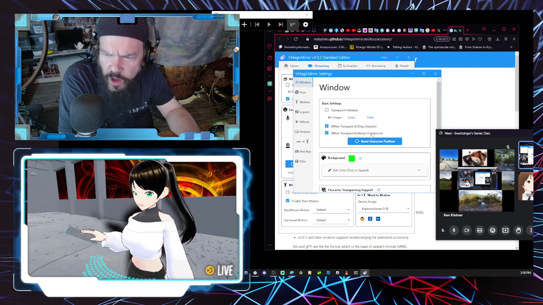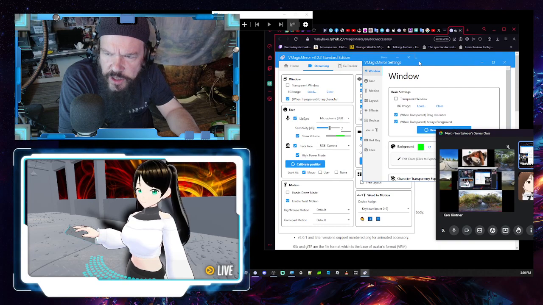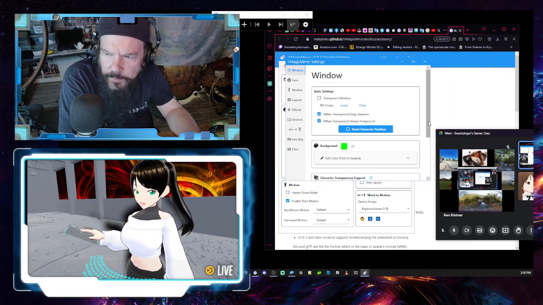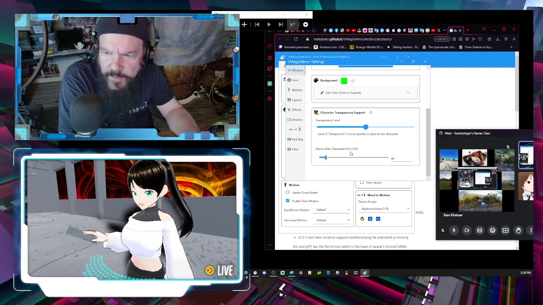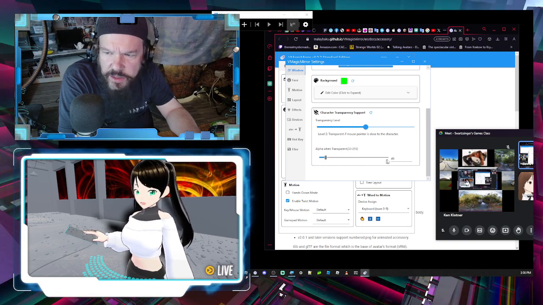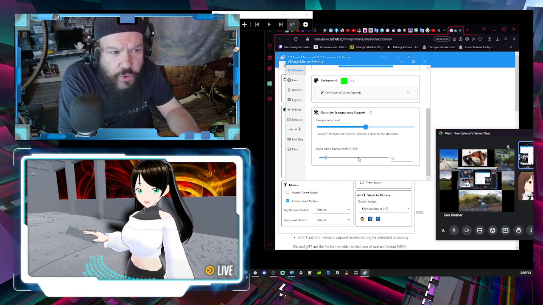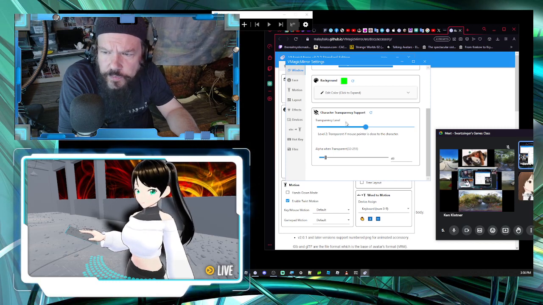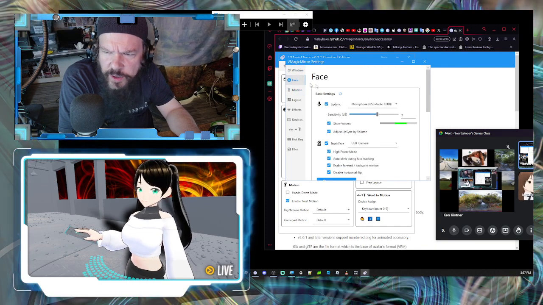When transparent, always in the foreground, I can turn that on, and reset character position is directly on that panel. And additional settings, calibration of the transparency. I've made my transparency set to be higher. It's usually like 128, which is half transparent. So mine is set to be more transparent.